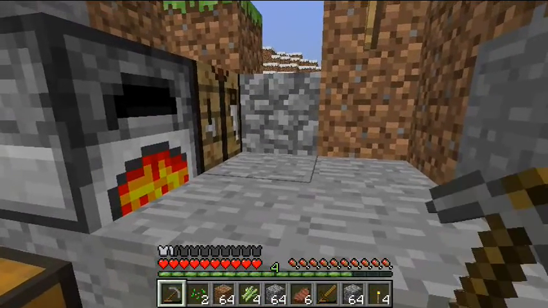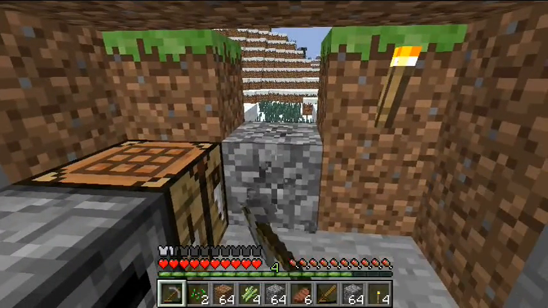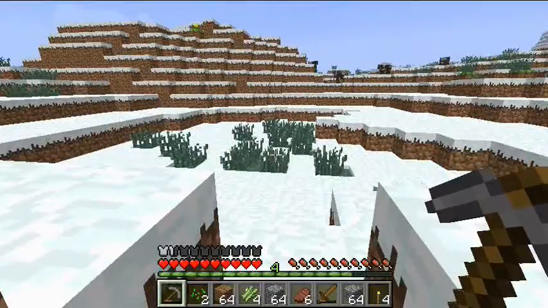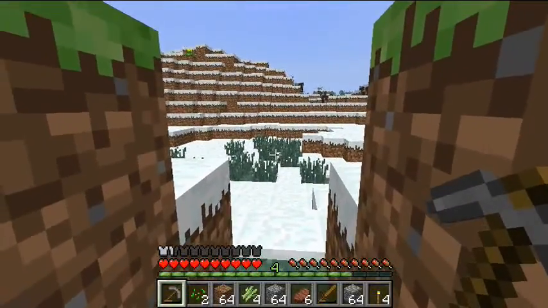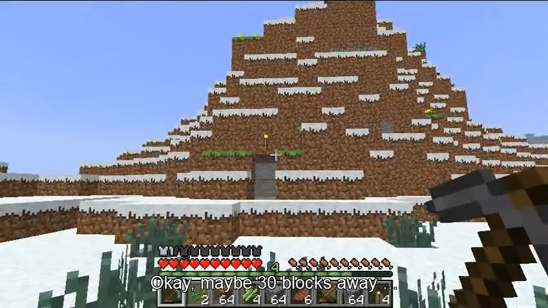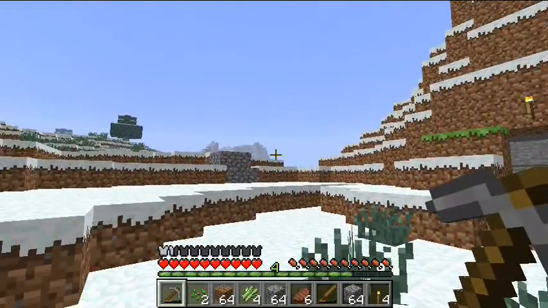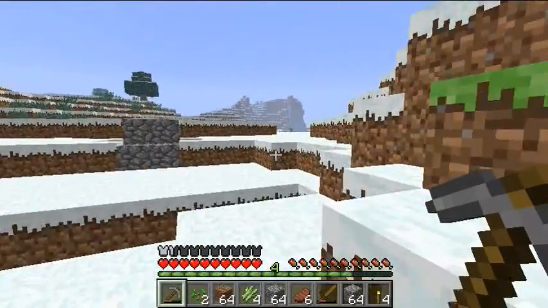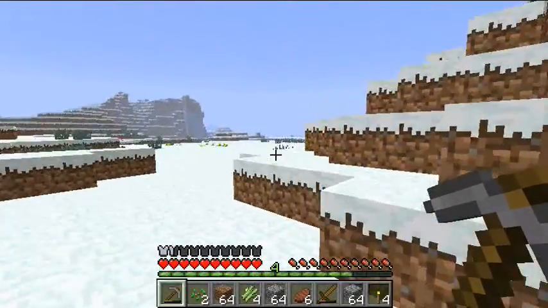Now, what are we gonna do today? First, let's look for bad guys. Look how much nicer it is being in an open area. You can see mobs from 100 blocks away, and it is pretty clear out. That's nice. Very nice. Let me run over here.